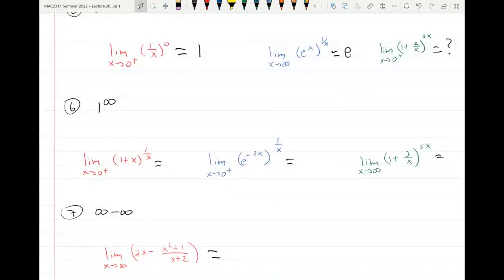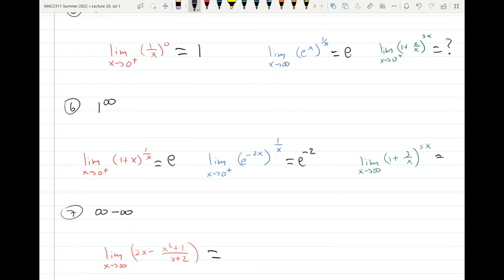Okay, so 1 to the infinity, the red limit over here. Remember, this is e, right? That's the definition of e. And then our blue limit, we can simplify before we take the limit, so we get e to the negative 2. So once again, indeterminate form. Why is 1 to the infinity an indeterminate form? Because here we have two limits, both of which give you 1 to the infinity when you directly evaluate them, but they give you different results ultimately. One equals e, the other one equals e to the negative 2.